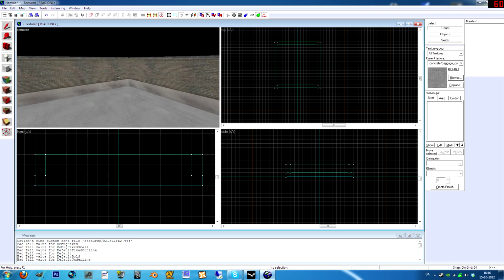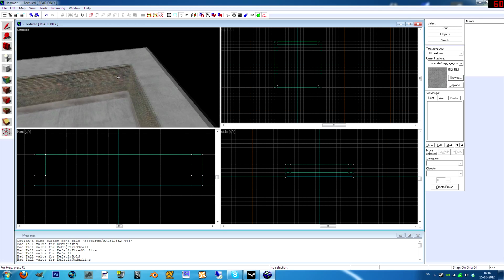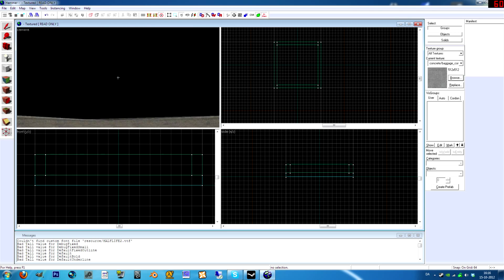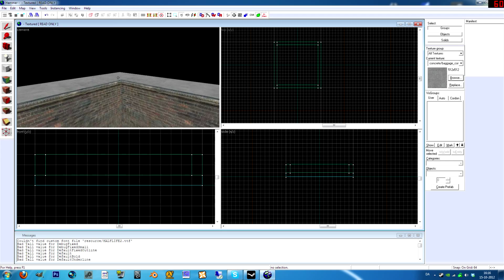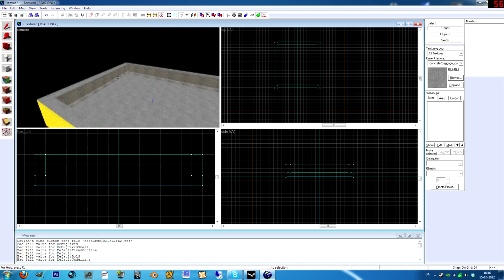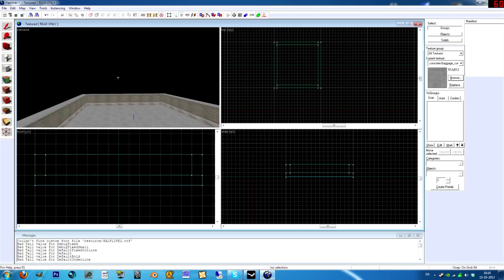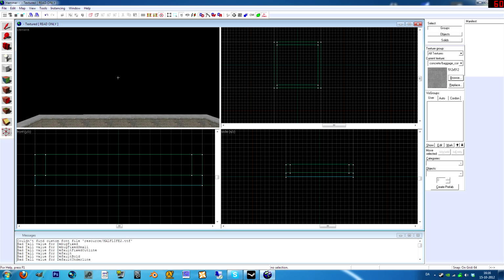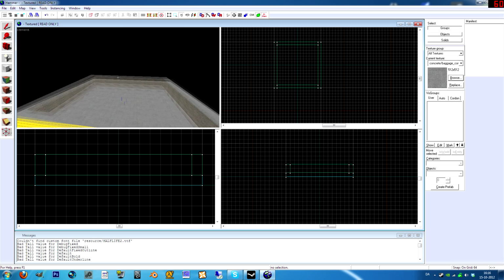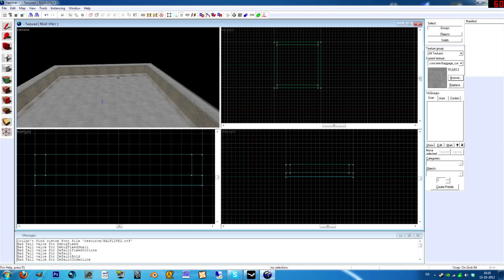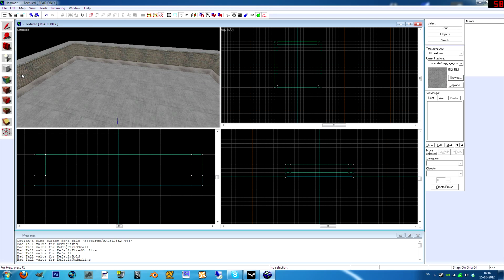The next step is to create a sky, because right now if the player stands down here, he's going to look right into the void, which is not a good thing. It's kind of hard to explain, but you will see if you try to compile a level and the player can look into the void. It will look kind of weird. It'll look messed up. So we'll want a sky on top of this level. For that, we're going to make a skybox.